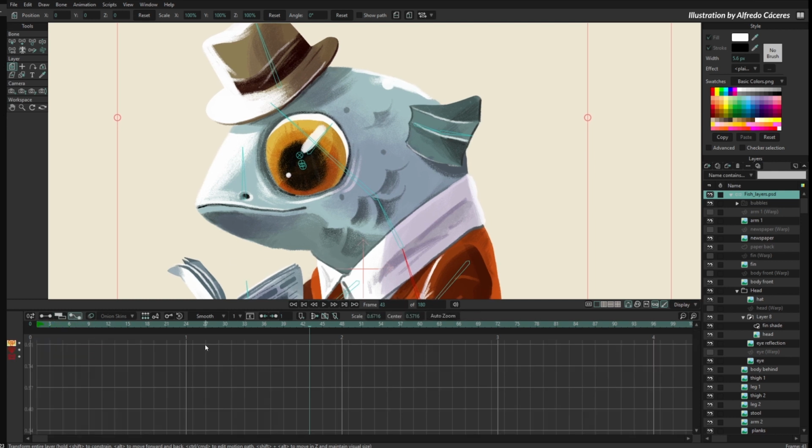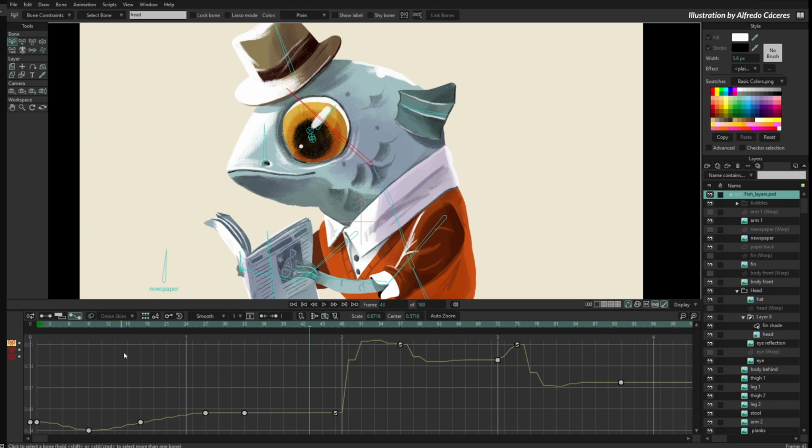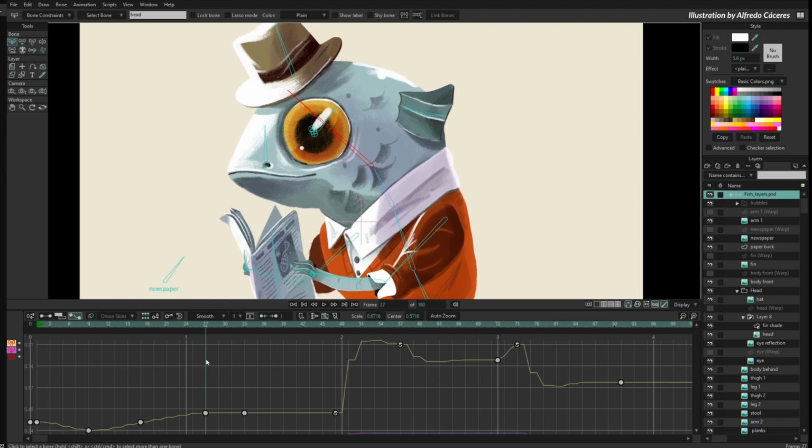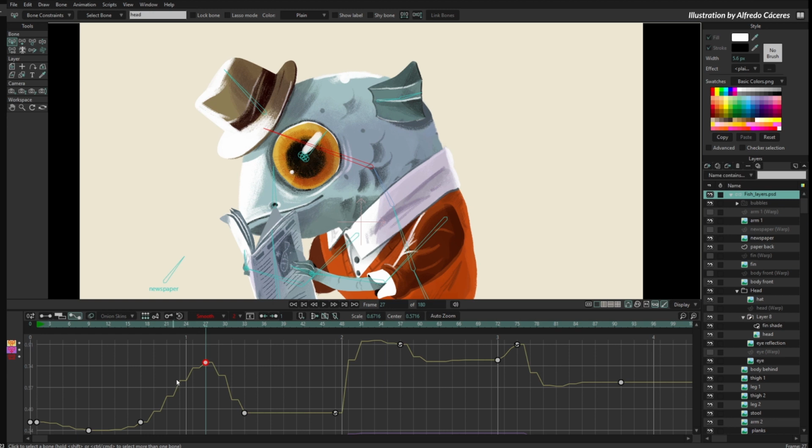And then you have the graph mode, which is this button. With the graph mode, I can simply select any bone with the select bone tool. I will select the head here, and then it will show me all the channels that are moving the head. If I want to see any specific channel, for instance the position, I just double click on the position, and here you can see the keyframes of the position. If I want to see the rotation, I can just double click the rotation, and here you have the keyframes of the rotation. I can modify these keyframes in the graph mode, or I can double click and add new keyframes and modify those too.